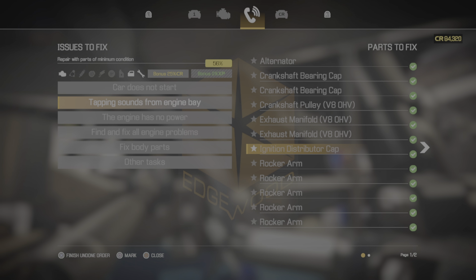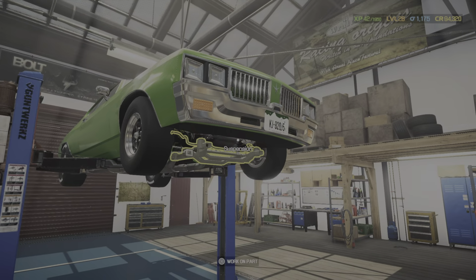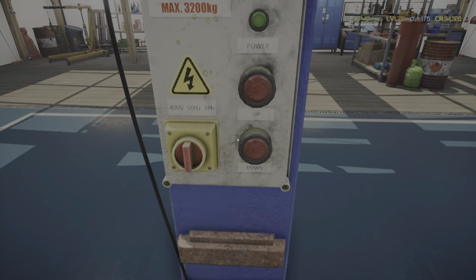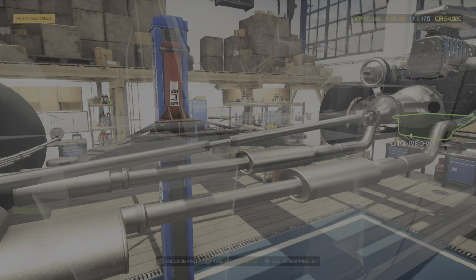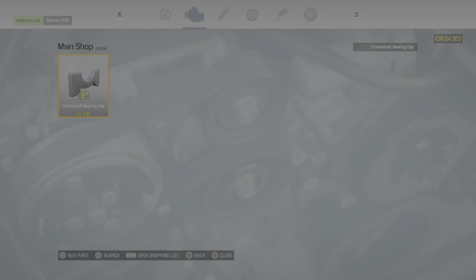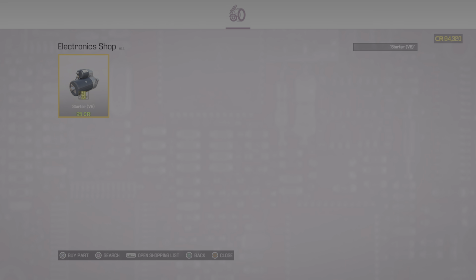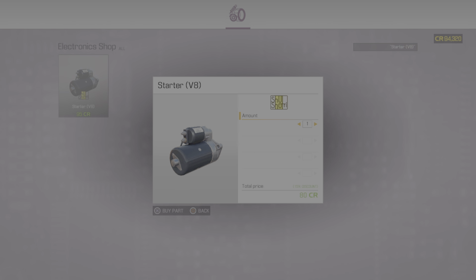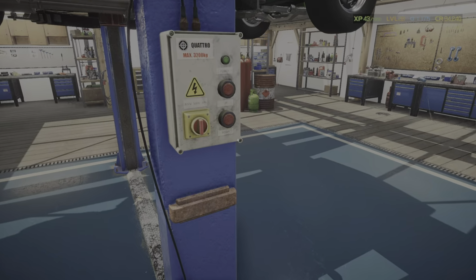Oh, we missed. Oh, the starter. So then, you can bring the car down, guys. I don't know, can you do it from the bottom? I'm not sure. Yep, so you're best to do that from the bottom, guys, so add it to your shopping list. Go to electrical shop. Starter V8, purchase it. Unfortunately, it can't be fixed. And then bring the car down, guys.